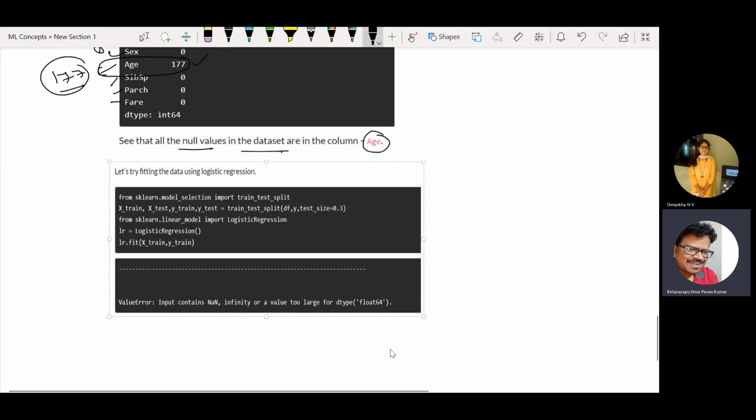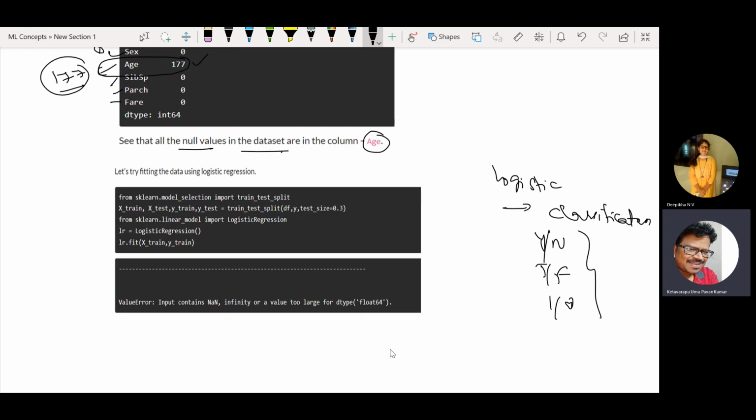I want to implement logistic regression. Of course, this is a classification technique, which at the end of the model should give either yes or no, true or false, 1 or 0. All these things belong to classification, like decision trees, random forest, naive Bayes, support vector machine, k nearest neighbors. All these things we have seen. And one such classification technique is logistic regression.